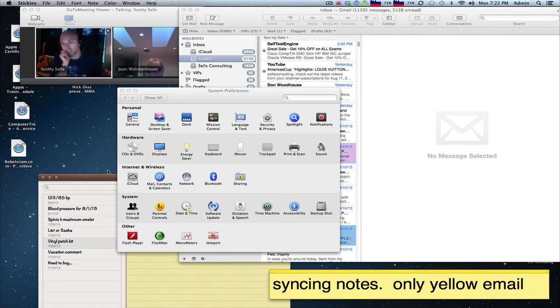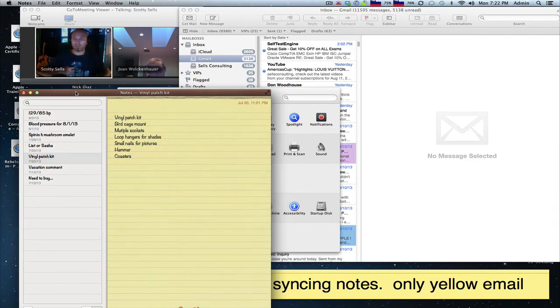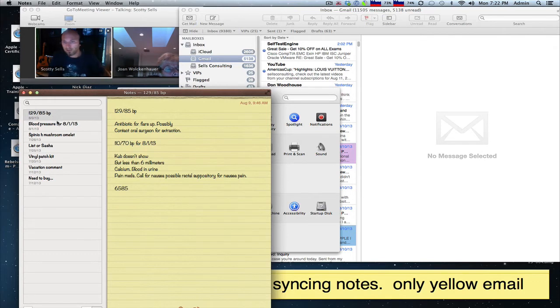I want to be able to sit down, and I don't even use this computer that I'm on right now. The only time I use this is on Monday nights, and here are all my notes. And as far as my health issue, here's all my health issues with stuff. And I've got those notes right there versus over on this computer or another computer or this computer or anywhere. They're all over the place. So no matter where I go, my notes are synced because they're an email, and I have that email account set up here and here and here and here.